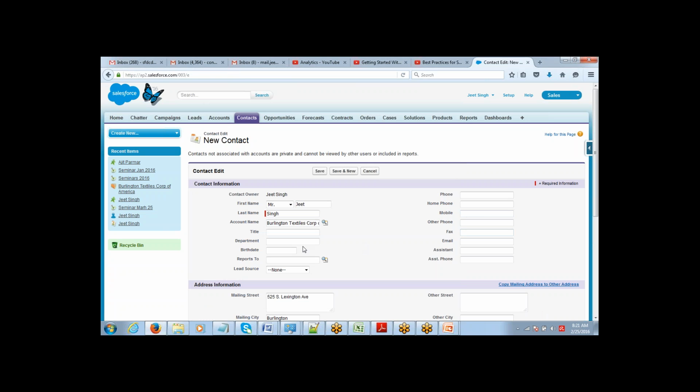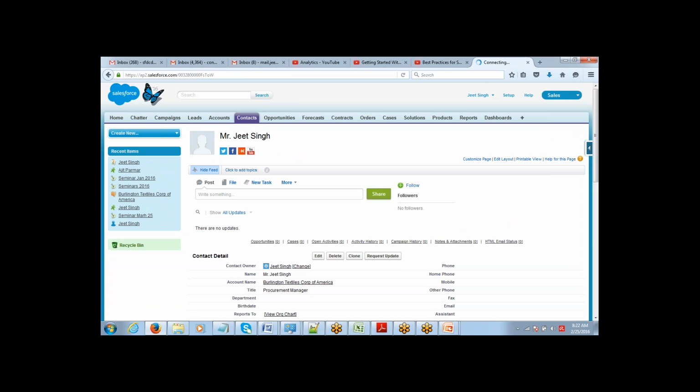Email ID, title, which department, what is the birth date for that contact and stuff like that. Save it. Right. So this is where the contacts are being stored.